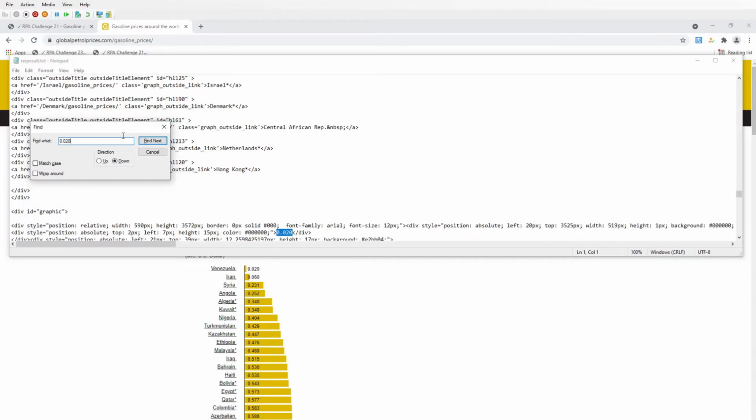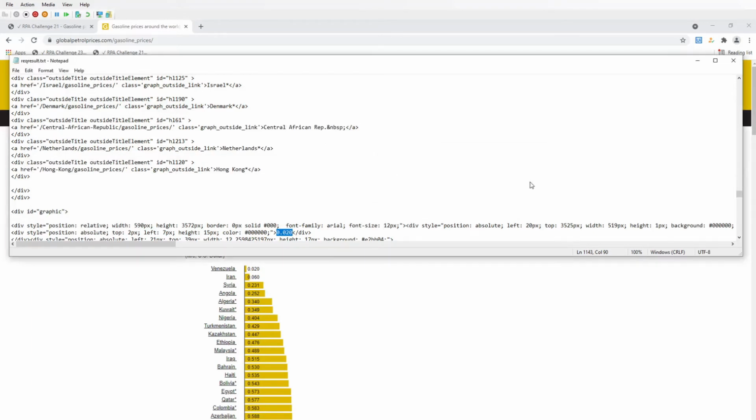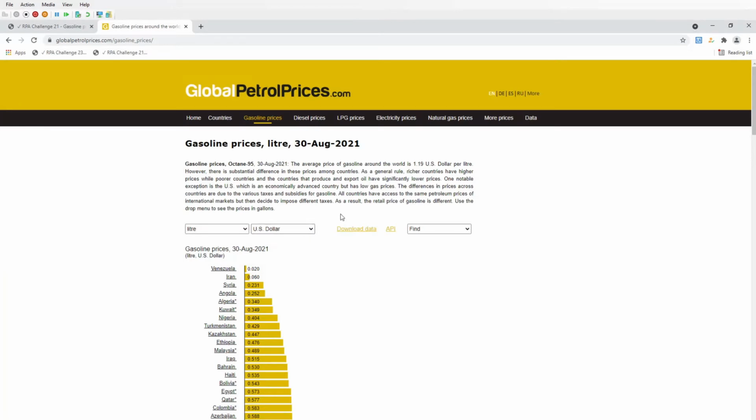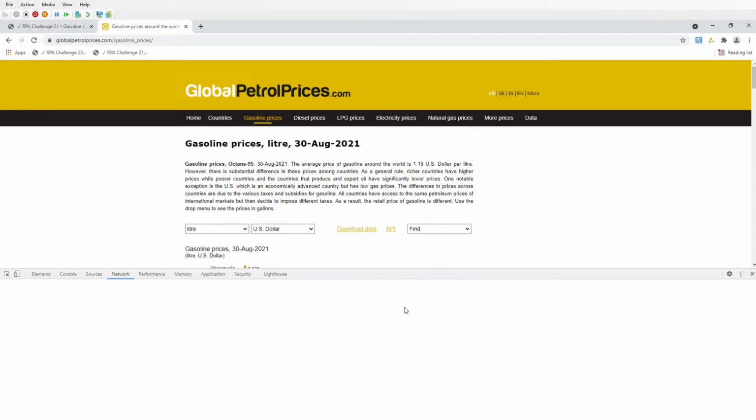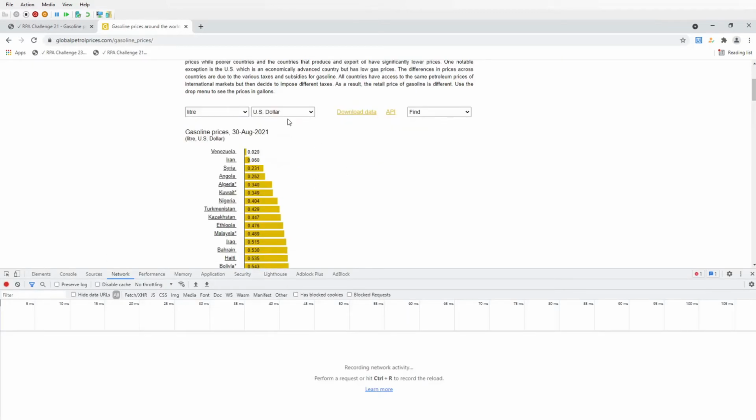So okay. As I understand, by default this site uses US dollars, and sets this select to US. I've opened DevTools, so we need to understand how it works.